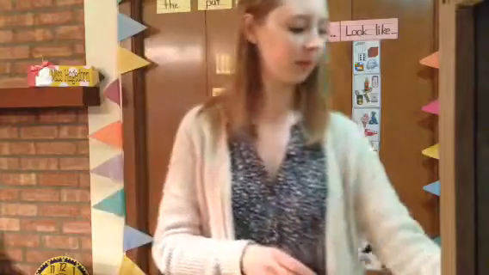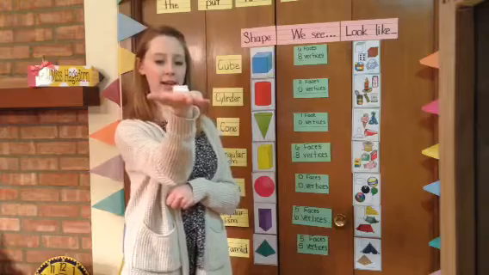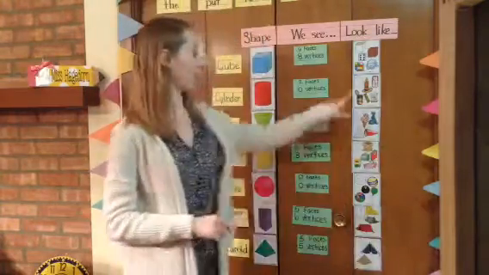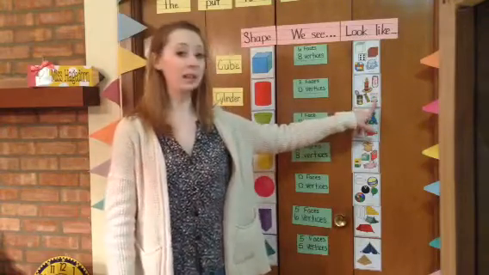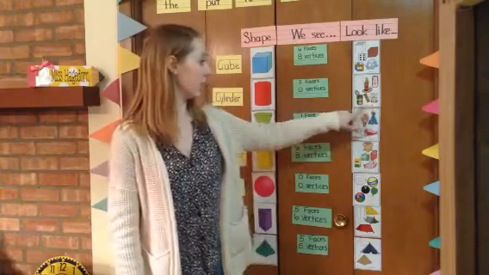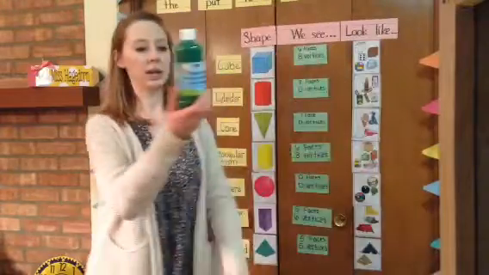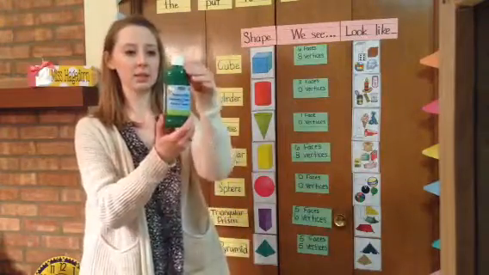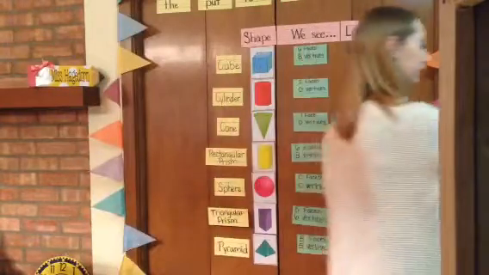Let's see. A birthday cake could be a cylinder. What else can be a cylinder? Maybe a candle, a can of soda, a recycling bin or a garbage bin can be a cylinder. A can of food can be a cylinder. This jar of paint can be a cylinder. The cap is a cylinder, and the bottle is a cylinder.